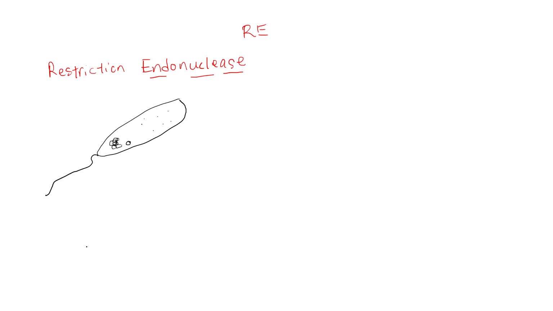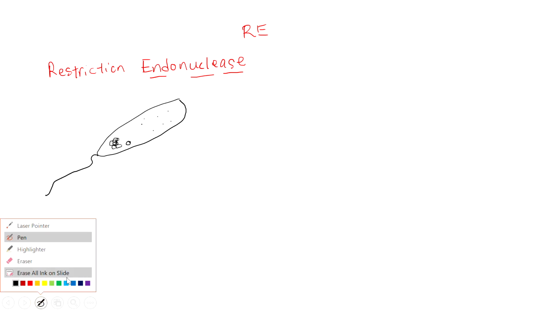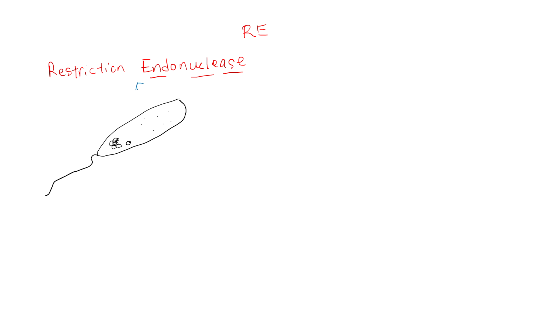Some of the enzymes help in their cellular respiration to produce ATP in their metabolism, and some of these enzymes help to prevent the invasion of viruses. Let's say you have a virus that attacks this bacterium. The virus will inject its DNA into the cytoplasm of the bacterial cell. This DNA is going to incorporate into the bacterial DNA, and it is going to hijack the machinery of this bacterium, and then it will use it as a breeding ground for the viruses.